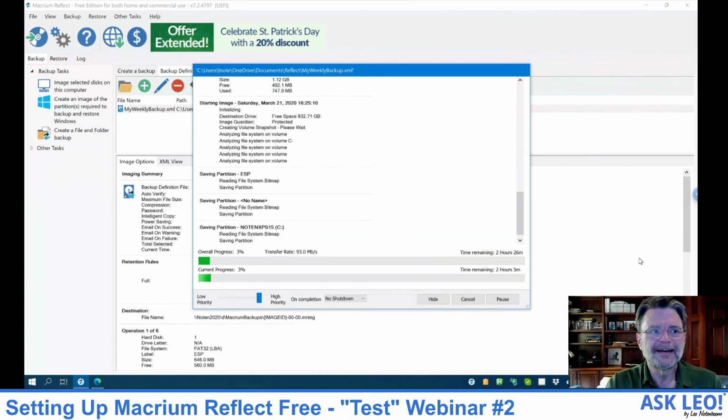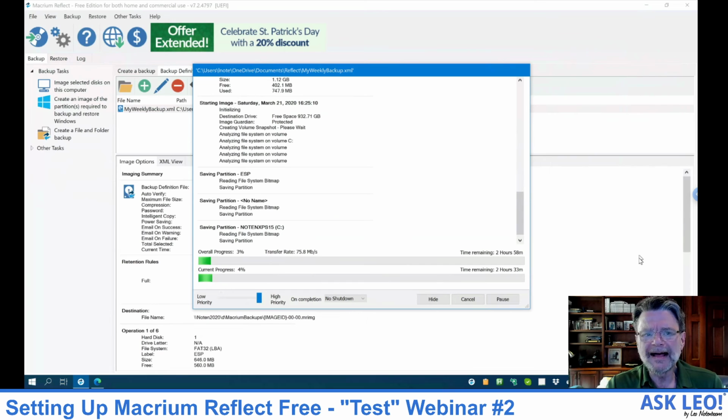As I said, the time estimates on these guys are often wildly off, depending on the software that you're using, but it's true even for Macrium Reflect. They will often be significantly off by an order of magnitude for a long period of time. I've seen them go up, then go down, then go up, then go down. I don't know what their algorithm is for making these kinds of guesses as to how long something is going to take, but don't rely on it. In fact, we're back up to almost 3 hours again, so you can see that it slowed down a little bit.